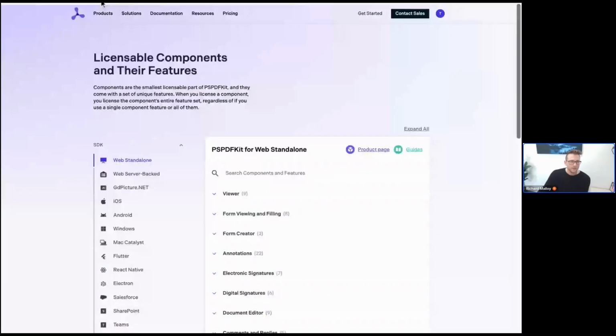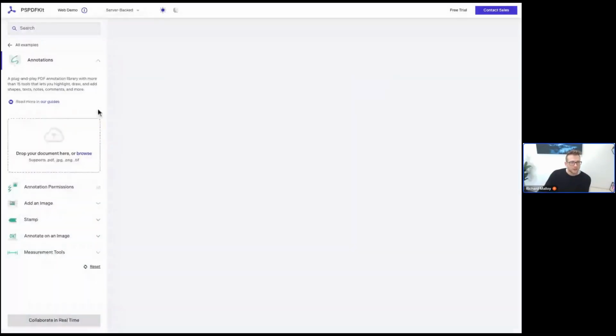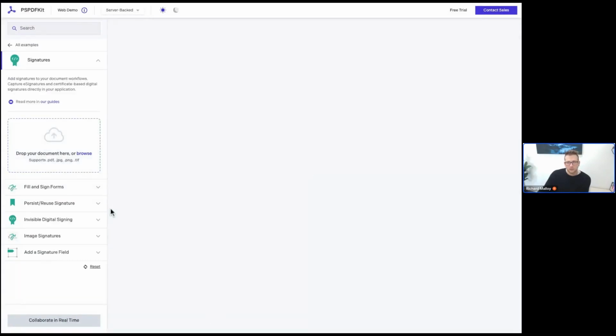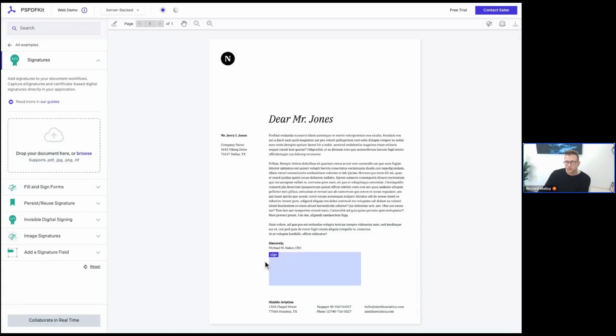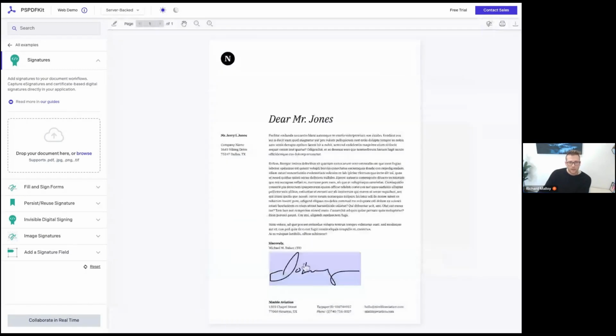So if I look at electronic signatures, what an electronic signature is, it's essentially an annotation. So you're annotating the document. In this case, we have a form field that's designated as a signature box. When I click on it, it pulls up our signature UI. So I sign with the signature UI, and it binds it and sizes it to the box. That's an electronic signature. So I can download this, keep it there.